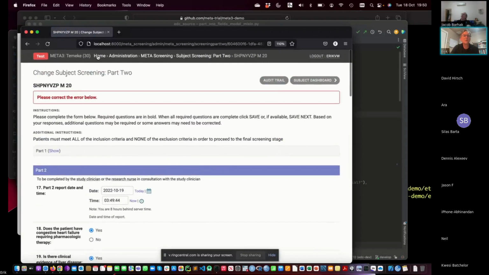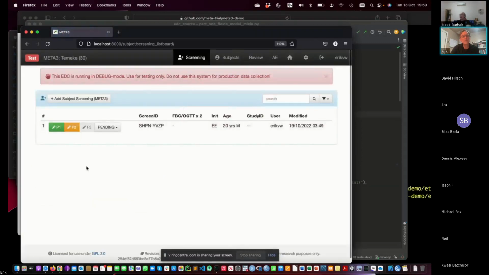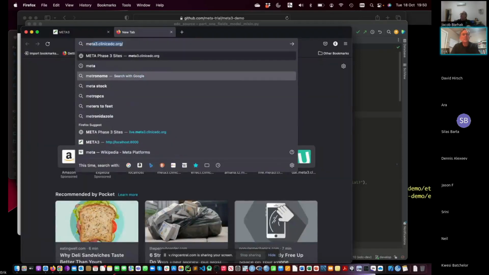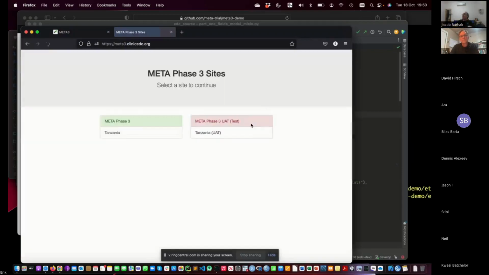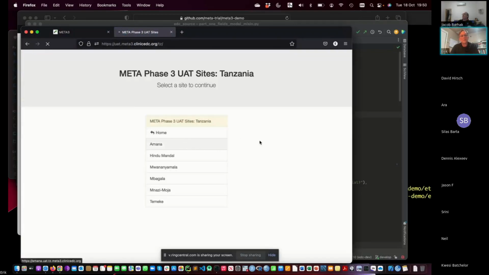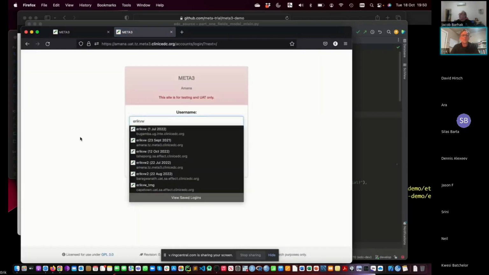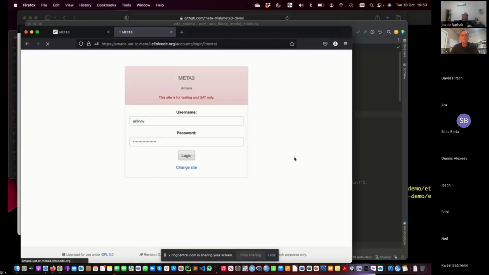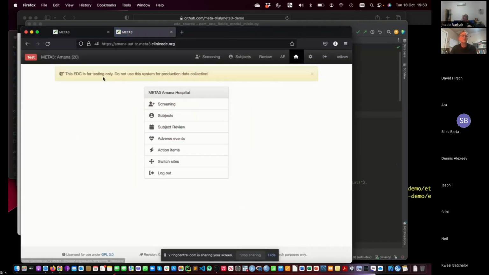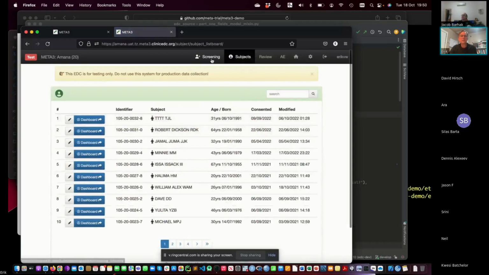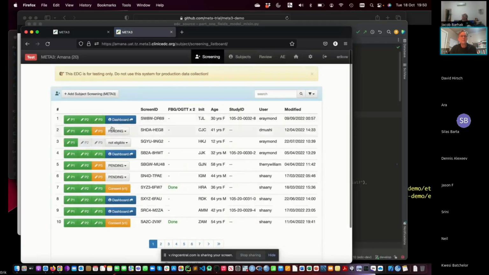Okay, anyway, let's not go through the whole thing. What it'll do is eventually get to the point where we have somebody on a trial. I think what I can do is just log into a test server here. I can remember my password. Probably. Oh, good. Okay. So this is just a test server that we have the sites work on when we make changes. And once we finish screening somebody, it's going to be something like this.